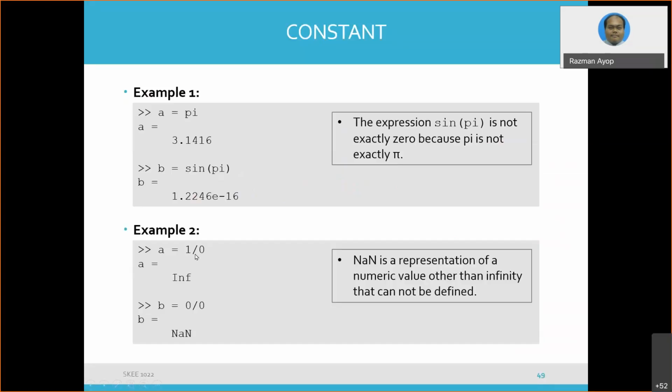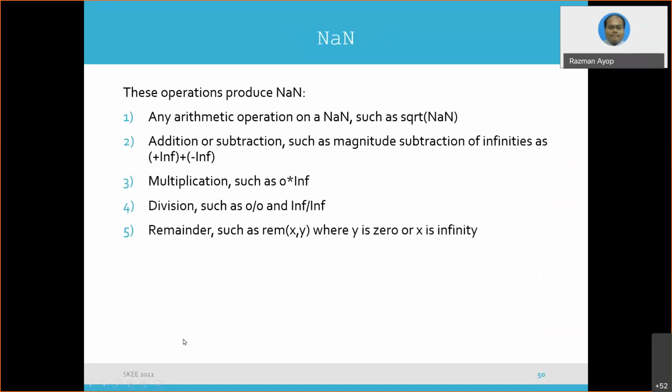Of course, 1 divided by 0 is infinity, so Inf, and 0 divided by 0, you cannot divide 0 by 0, so not a number. Anything that can produce NaN is any arithmetic operation on NaN, such as square root of NaN.